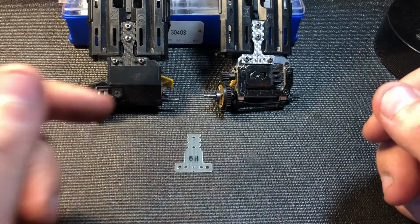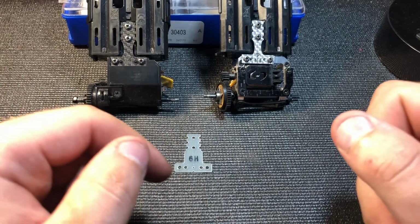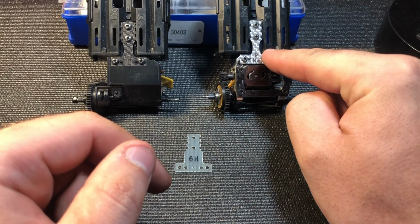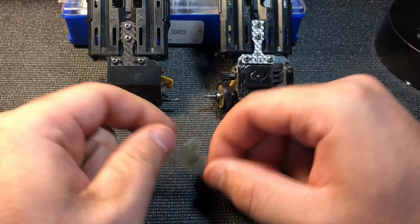So I basically bounce between these three. The box stock pretty much always gets a PN number 5 for my personal track. The stock touring, I bounce between the PN4 and the Kyosho 6H. Or 9H9, sorry.